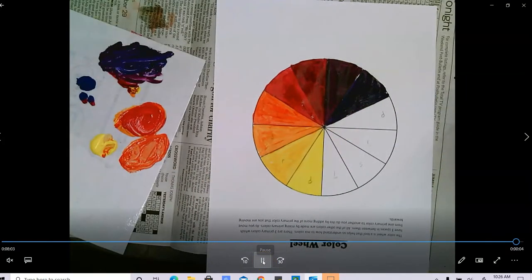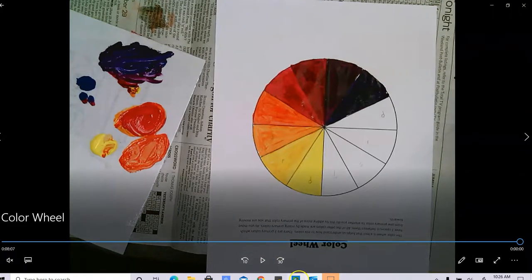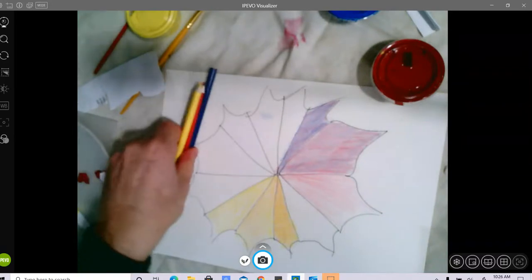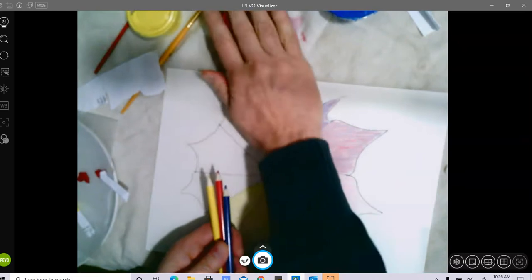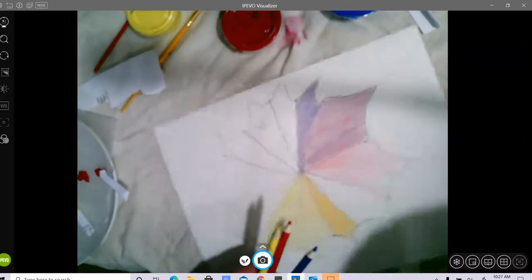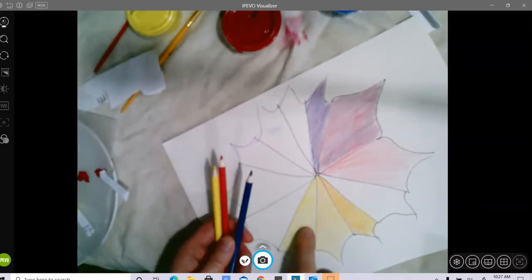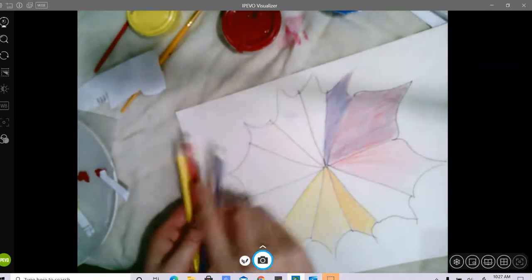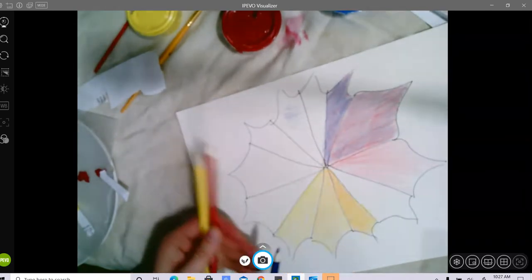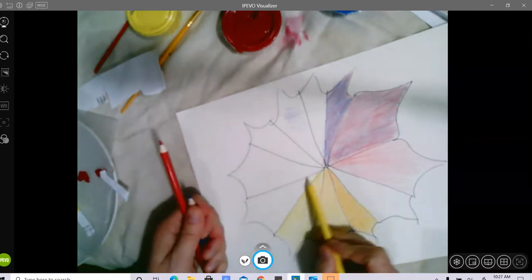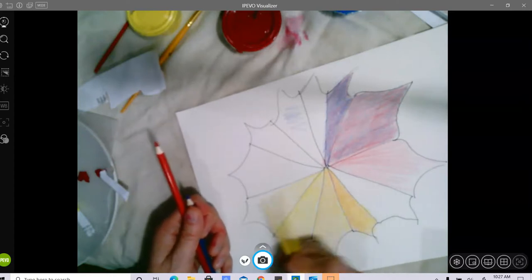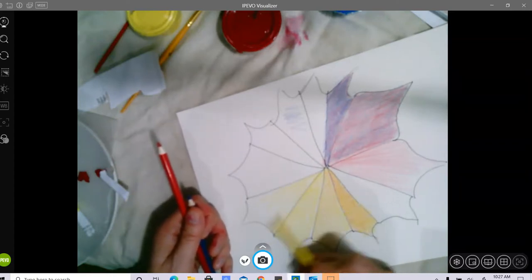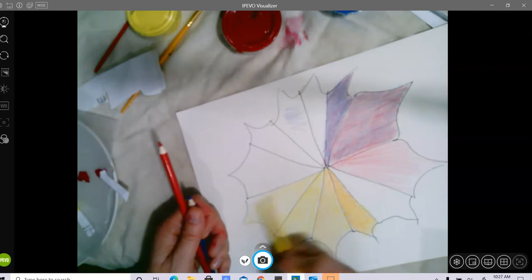Now, if you said, oh my gosh, I don't have my paints, what am I going to do? I have something for you. Take a yellow, a red, and a blue pencil. So we're not going to cheat. We are going to be mixing colors. So if I have yellow, I'm going to work my way towards blue over here. I'll start out with a little yellow. This would be a yellow-green. So I'm not going to get a yellow-green colored pencil because I'm not really learning anything from that.